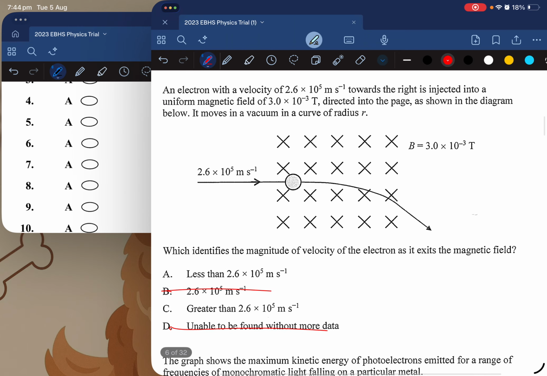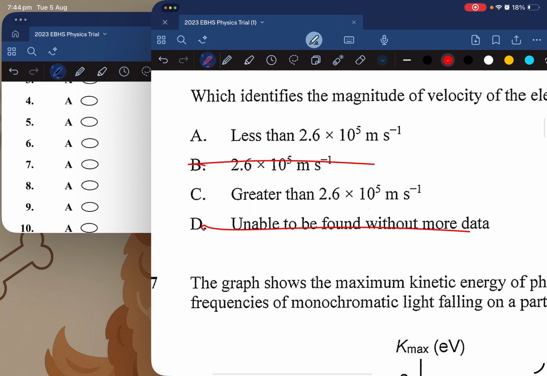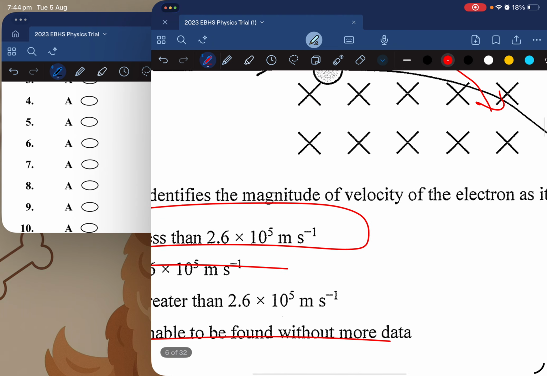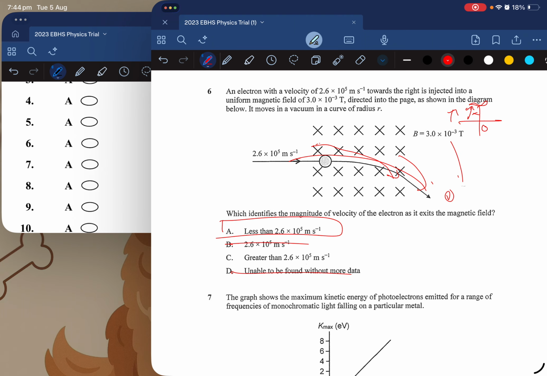Then we're going to make an educated guess. See, it moves into a vacuum. So a vacuum and it's curving inwards. So it's coming down. So if this is 0 and that's going up like an axis, this is 0 and goes up to infinity on the x-axis. Well, that obviously makes sense. So we're going to say it's less than because it's coming down. This motion's down. So that is the brainwave and the thought logic.